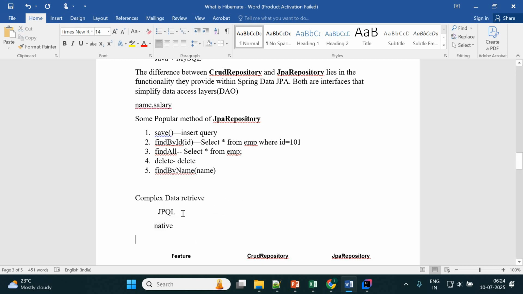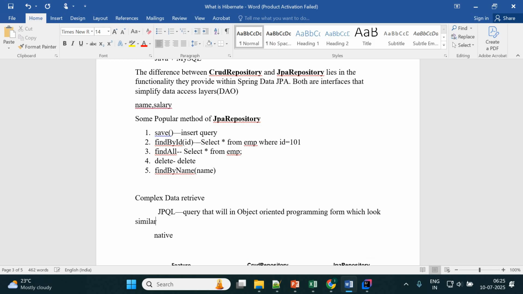Okay, so JPQL is simply the Java Persistence Query Language, right? And native query also. So here we will write a query that will be in object-oriented programming form, which looks similar to what?